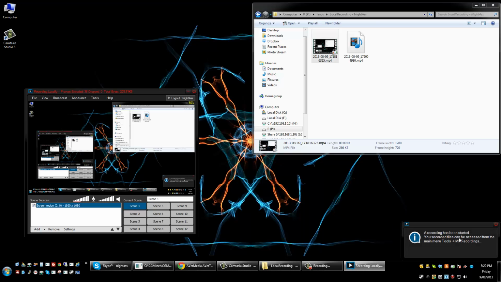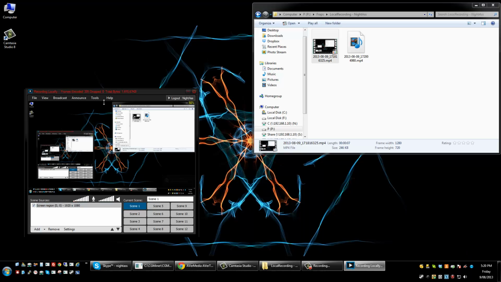The annoying pop-up down the bottom is coming up saying it's recording. I don't know how to get rid of that, but there really ought to be an option somewhere because it's just really annoying. And in fact, it even sucks you out of some games. Alrighty, and turned off the recording.